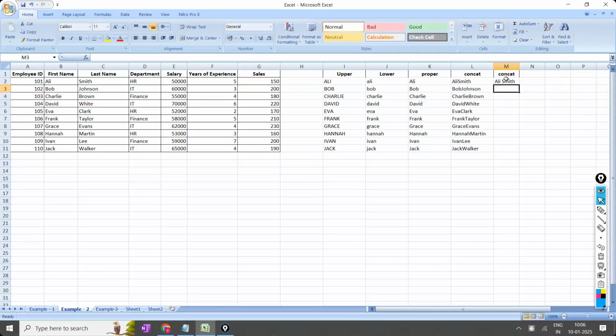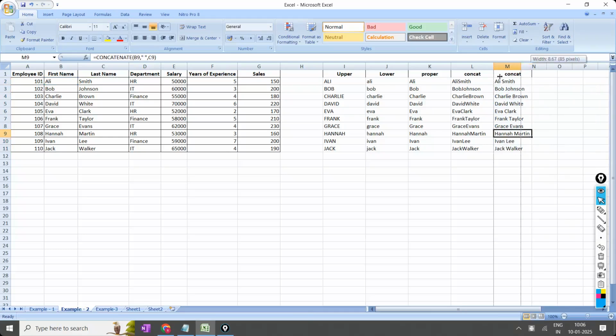Right? Now, if you double click on this, what happens? Cell alignment will be done according to the width of the maximum value. If you double click on this, it will adjust the cell accordingly.